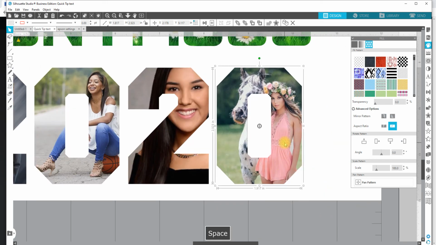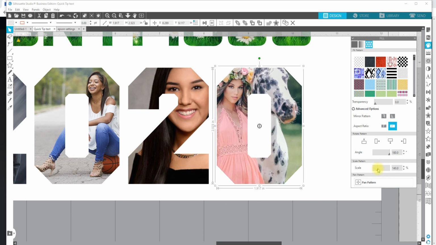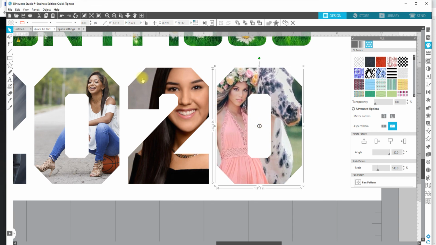We're going to do that with this zero. And I'm going to go ahead and flip it and just pull her to the other side because maybe the other way didn't have enough of her or, with the horse, depending on what number or letter you're putting in there. Just want to show you that you do have the option to flip it and you don't have to flip the entire thing first or come out and flip the picture. You can do it within your advanced options. And we can scale this up if we wanted more of her, maybe less of the horse. We can pan it. A lot of different things you can do to customize your designs.